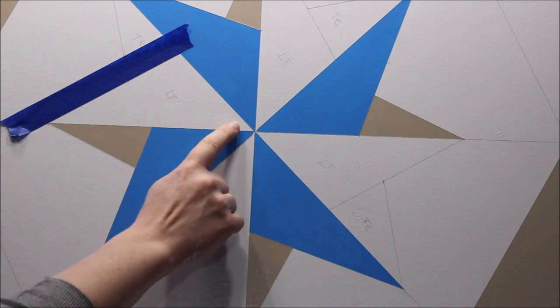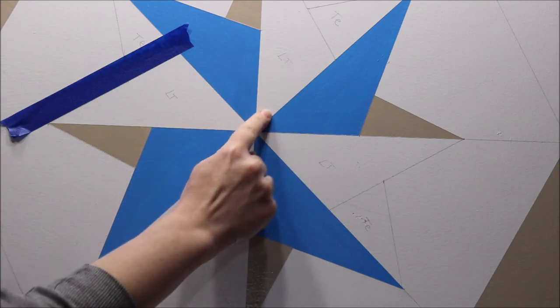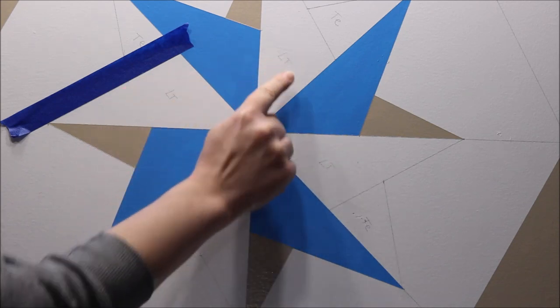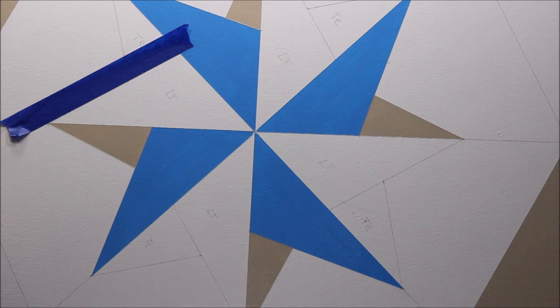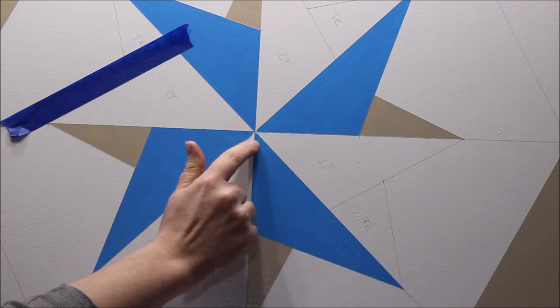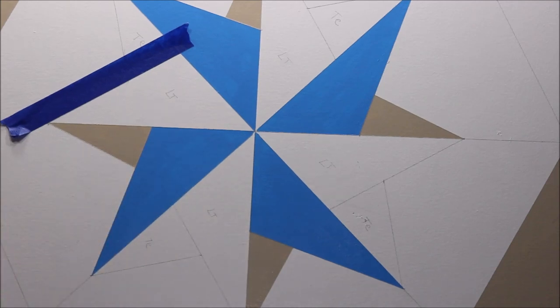If it's an inside corner, here I'm going to have this triangle, and this triangle, and I'm going to paint all four of these at the same time. So I'm going to have an inside corner here, and here, and here, and here, and let me show you how to tape that off.